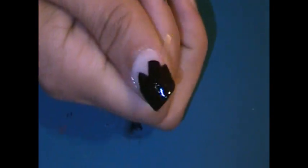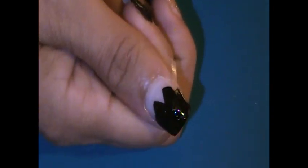And then I'm going to take my brush and go down in a diagonal form like that. Go to the other side, press it down, and go in a diagonal form like that. So right now it almost looks like a bunny, doesn't it? A little black bunny without any face. And then I'm going to let it dry for just a few seconds.